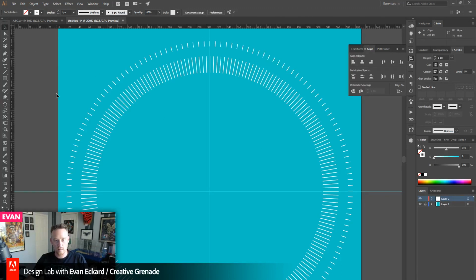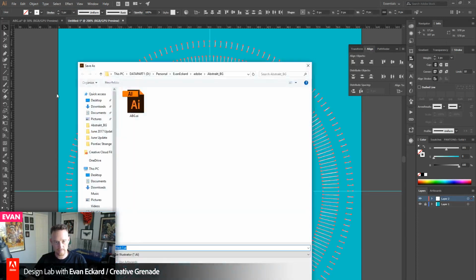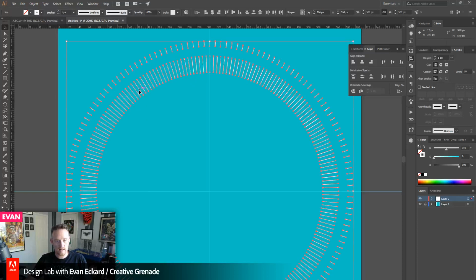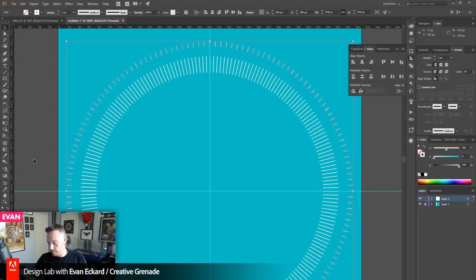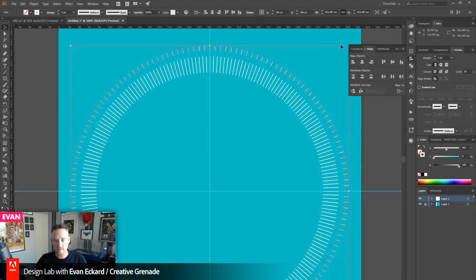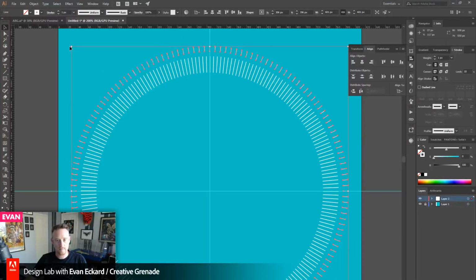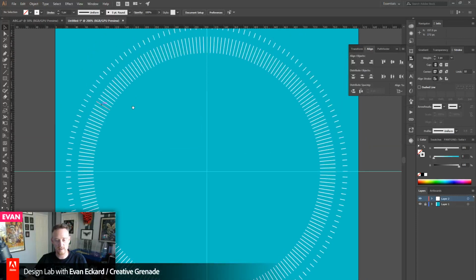All right, so we want to group this, so I press Control A. Do that again, press Control A. Hold Shift and unselect the middle one, and we want to group this outside one, so Control G to group. Now it's in outline, so if you scale it up or down, it'll retain the stroke width, which is cool. It's abstract, so you just place it wherever you think it looks good and leave it there.